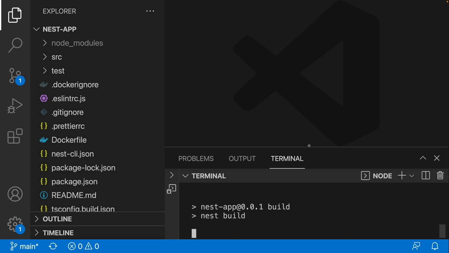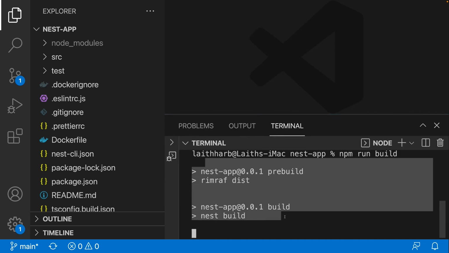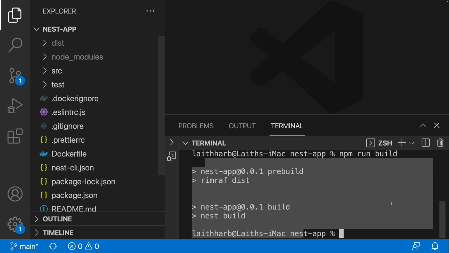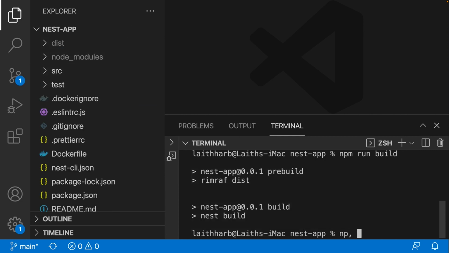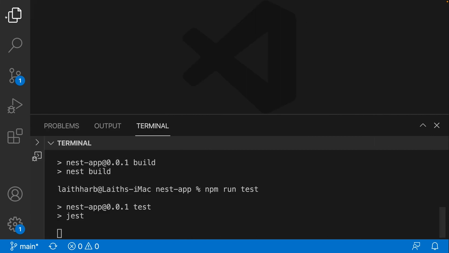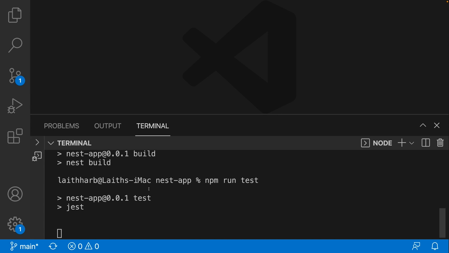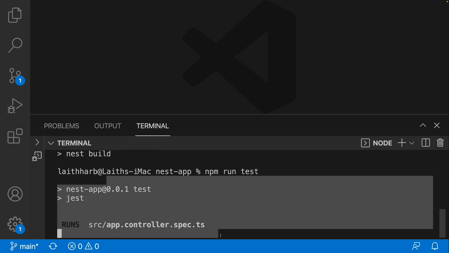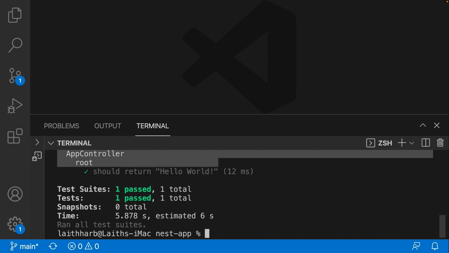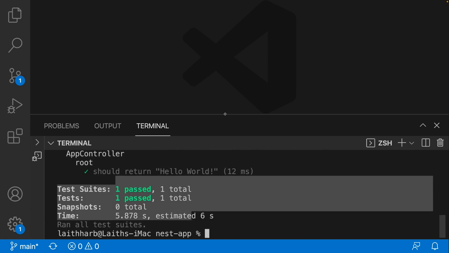So let's go ahead and run an npm run build, and now you can see that it is running, and it's double checking, etc. You can see it's taking a little bit of time, which is pretty tedious. And now you can see, okay, the build is working. Now what I can do here is also do an npm run test to ensure that all of our tests are passing. Now you can see our tests are running, and let's just give it some time. And there we go. All of our tests are passing.